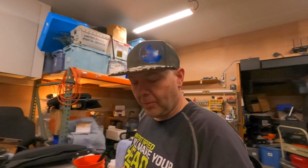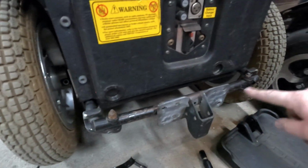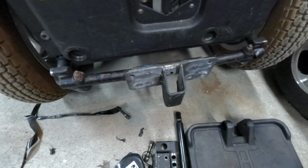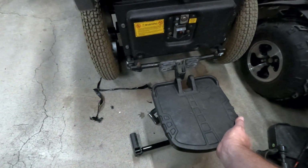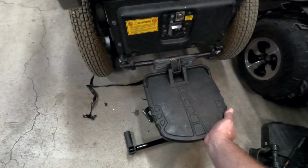I couldn't find my miniature wire wheel attachment for the drill, so I just kind of scratched a couple spots of paint off and then just blasted through it with the welder. The first side is a little bit interesting. The second side, though, I actually got some decent welds, but regardless, it's not insanely structural. It's just holding your legs, and I think we should be good. So we've got the rough concept here all laid out. This is essentially what we're looking at. We've got the 2 bars here, the center plate, and I've just marked out where they're supposed to be. But this is going to sit on here about like that, and it'll be able to flip up and down.